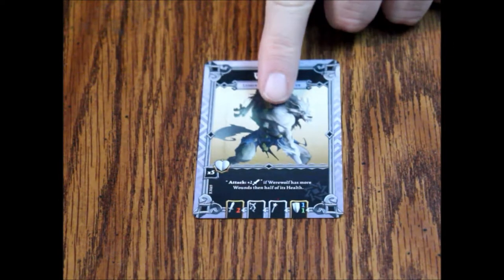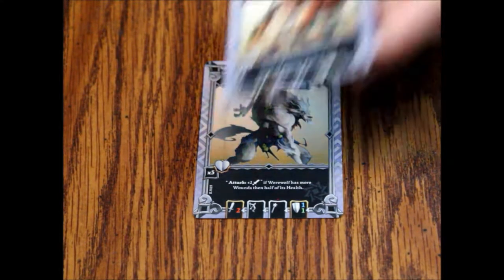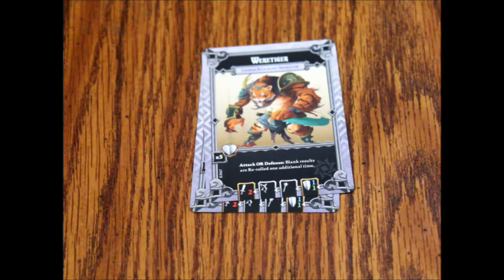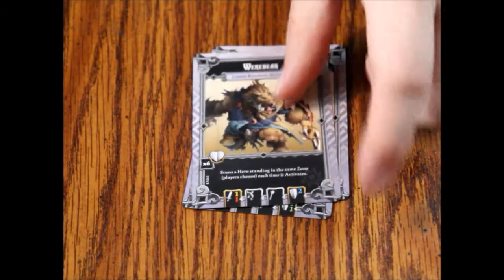First we have Werewolf, lesser roaming monster, attack 2, attack plus 2 weapons if Werewolf has more wounds than half of its health. Sword of 2 red die, shield of 1 blue, 1 green. Were-Tiger, lesser roaming monster, attack or defense, blank results are rerolled one additional time. Melee of 2 red dice, defense of 1 blue, 1 green. The Werebear. Stuns a hero standing in the same zone players choose each time it activates. Attack of one yellow, one red. Defense of two blue.